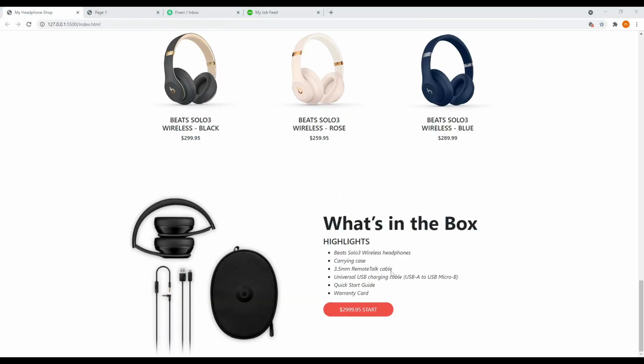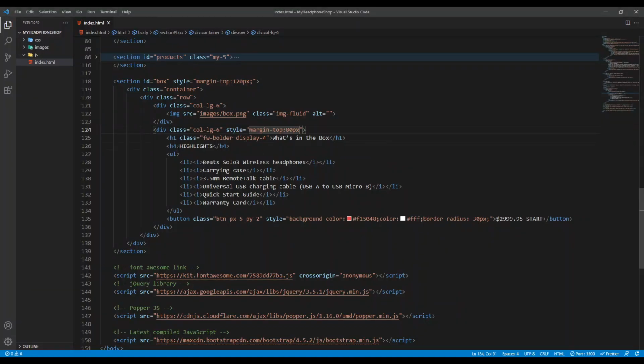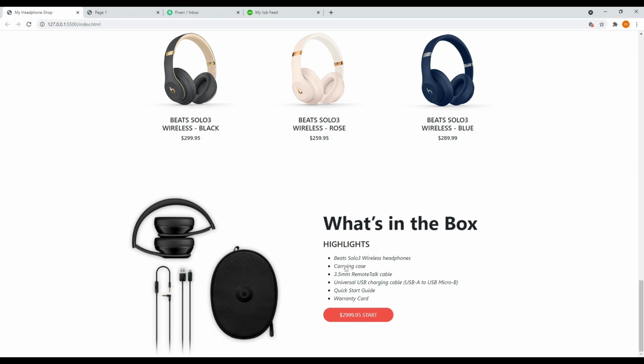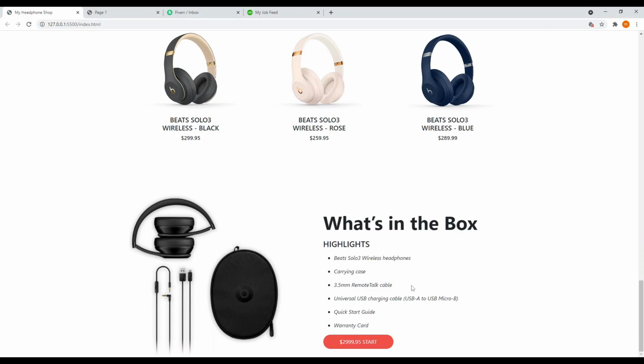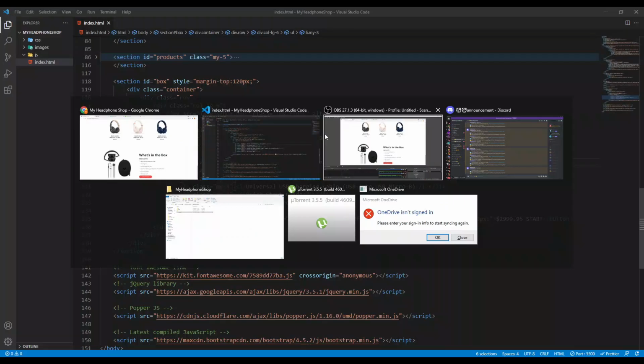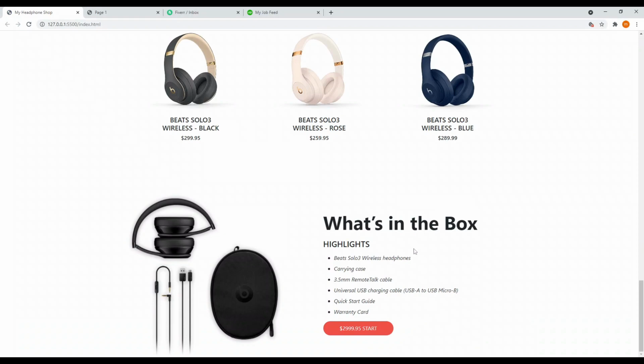Next we need some padding from our highlights. So here plus my3. Yeah, it's looking like now we need some padding on all of our LIs. So now select all LI, give all some margin my3. We can reduce it to 2. Yep, it's looking much better, as you can see.